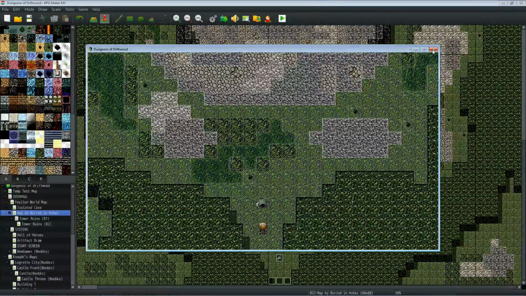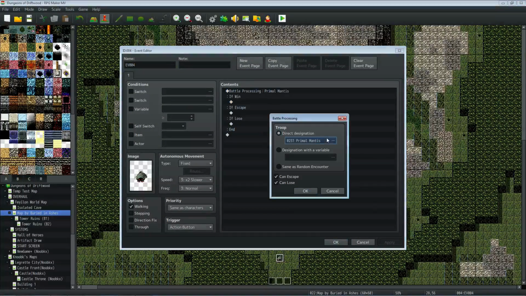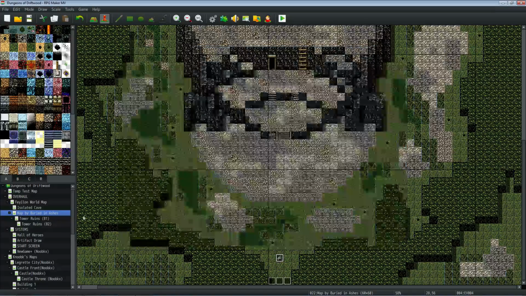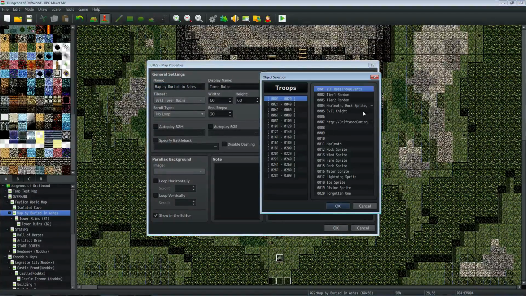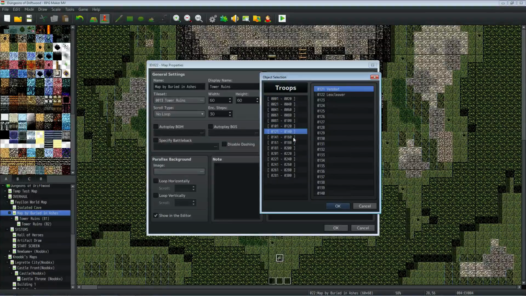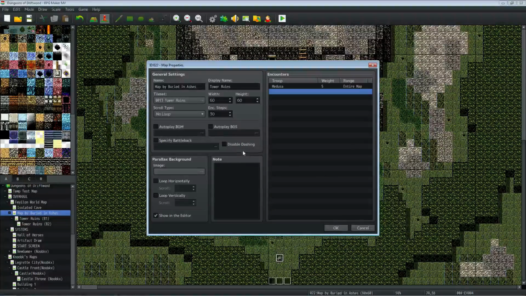Oh, I forgot to actually change it. We need to edit this event so that instead of fighting the Primal Mantis, we're going to fight the Medusa. You can also make it so that it's a random encounter by editing here and setting the troops in here. You can just select the Medusa right here, and that'll cause the Medusa to be in the pool of things that you could fight. And you can set how often. I recommend 60, 70, or 80 encounter steps that you'll get into the fight with that creature.